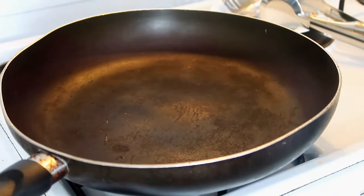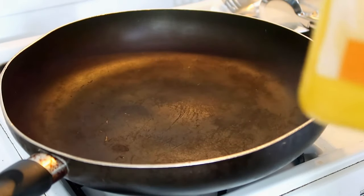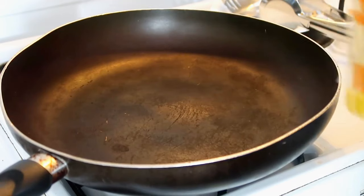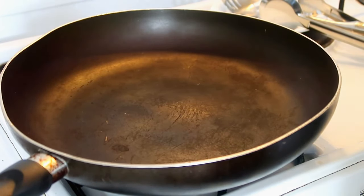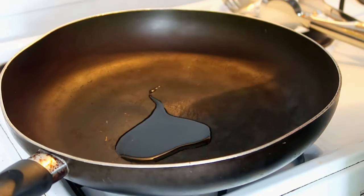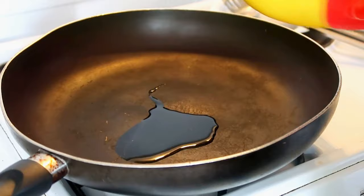I'm using here the vegetable oil. Here is the golden pagoda. Okay. Fry it.